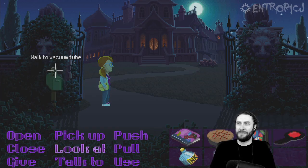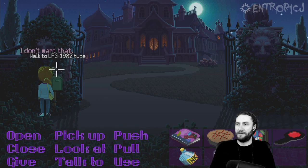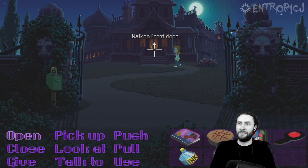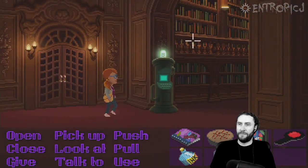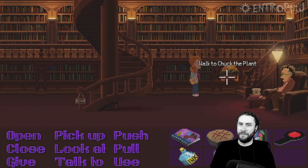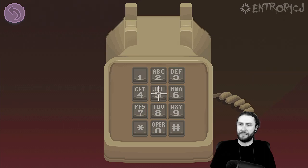Even the mailbox has a vacuum tube. It's an LFG-1982 tube in perfect condition. I don't want that. Why do I let him talk to me like that? Okay, let's try it.